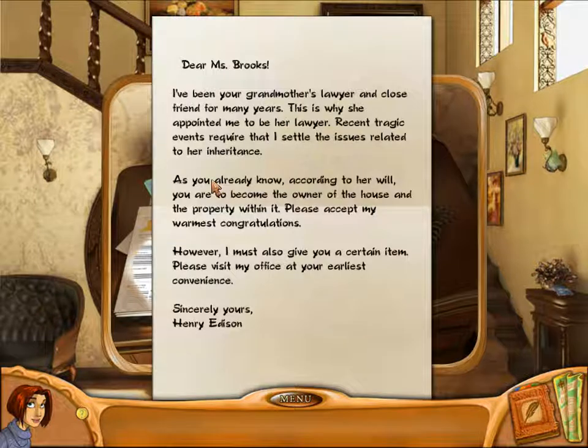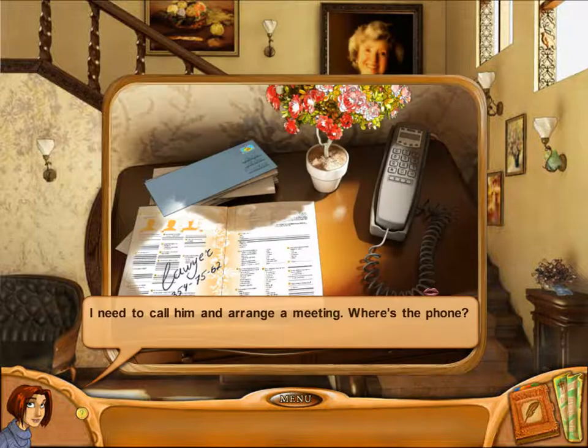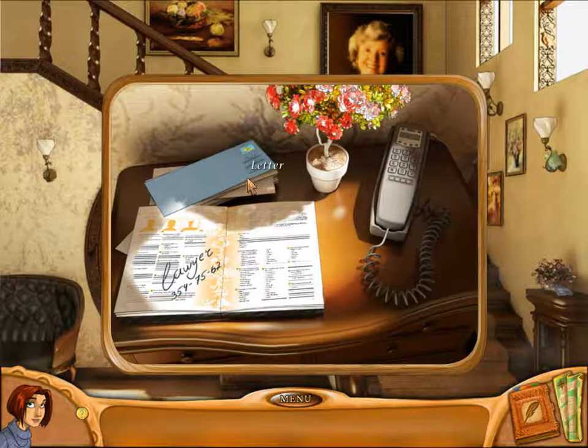Dear Miss Brooks, I've been your grandmother's lawyer and close friend for many years. This is why she appointed me to be her lawyer. Recent tragic events require that I settle the issues related to her inheritance. As you already know, according to her will, you are to become the owner of the house and the property within it. Please accept my warmest congratulations. However, I must also give you a certain item. Please visit my office at your earliest convenience. Sincerely yours, Henry Edison. I need to call him and arrange a meeting. Where's the phone?